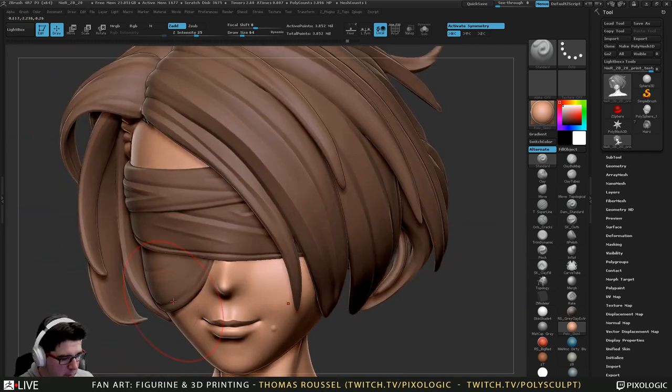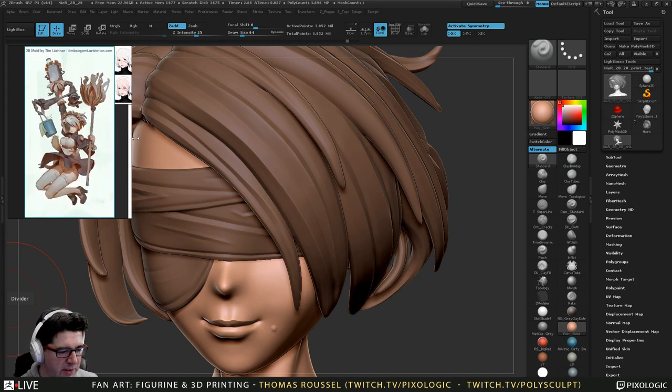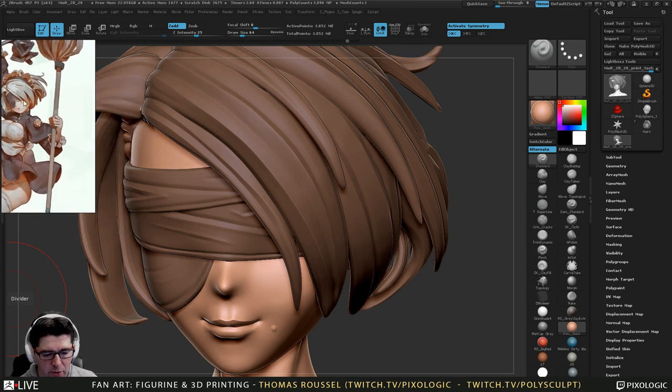Okay, then let's continue. Let me load PureRef, which I forgot. Where is PureRef? Sorry, just a few seconds. Where is PureRef? PureRef, come on. Where are you? Okay. Here it is. Okay. Then let me just continue where I was.